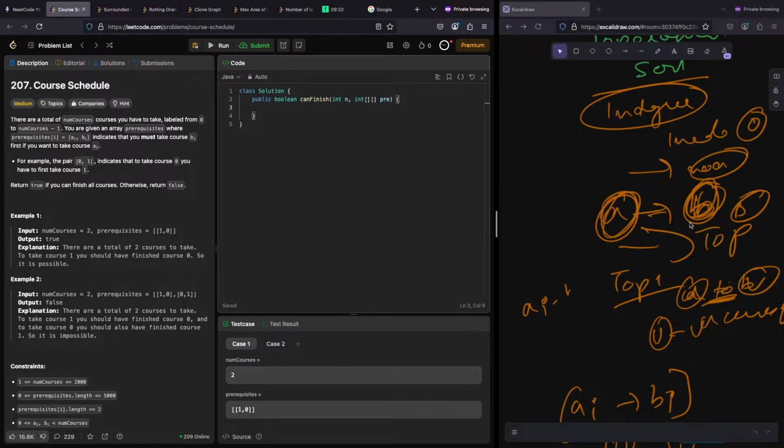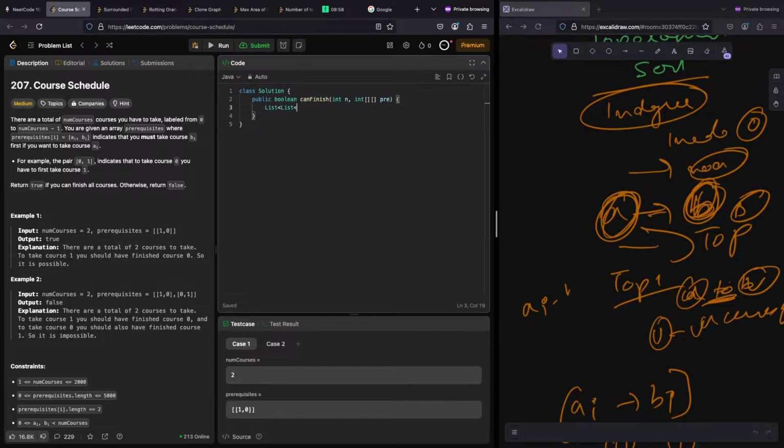So basically an edge from b to a. So your U is the other one, right? And we need to form a graph here, right? Now a graph can be formed in different ways. Here I basically need to know all the relationships, all the nodes, so I can form it with n nodes from 0 to n-1.